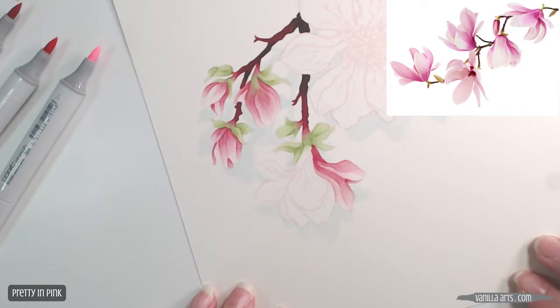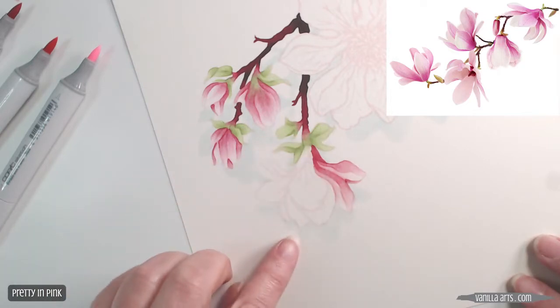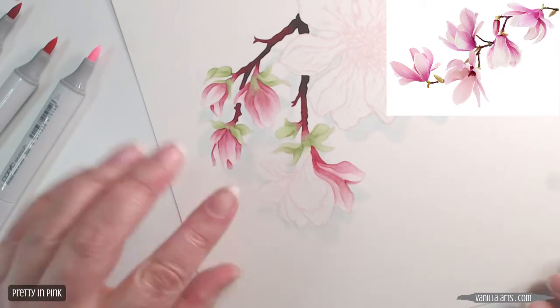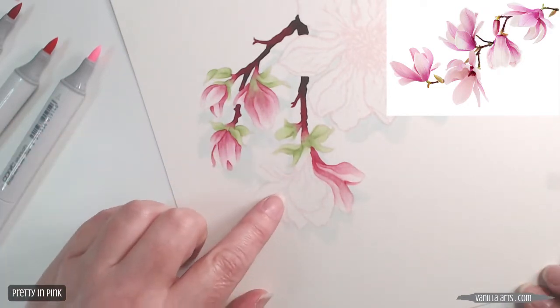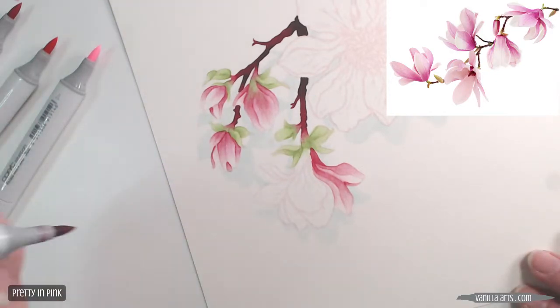Try to decide which one to do next. Okay, I am reasoning this out, which one is closest to me and which one is farthest away from me. Because I like to get those far ones done first because they're darker. And this one right here has a lip on it. It's on the back side of that blossom.